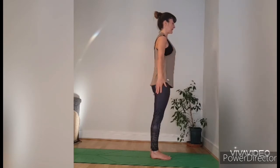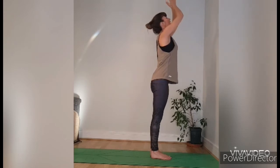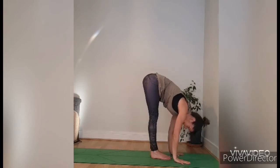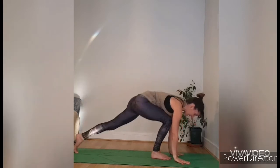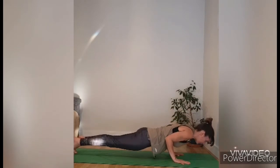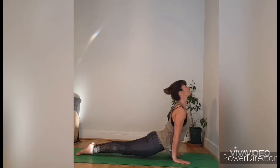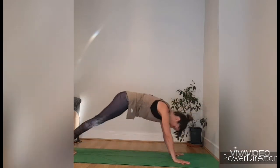Number 2, breathing in, lifting up with the heart, and breathing out, taking the hands to the floor. It's fine to soften the knees. Breathing in, lift the gaze, draw the belly in, and breathing out, jumping or stepping into plank or chaturanga, elbows bent and squeezed into your sides. Breathing in, lifting with the heart, pushing the chest through the arms. And then breathing out, back into downward facing dog.